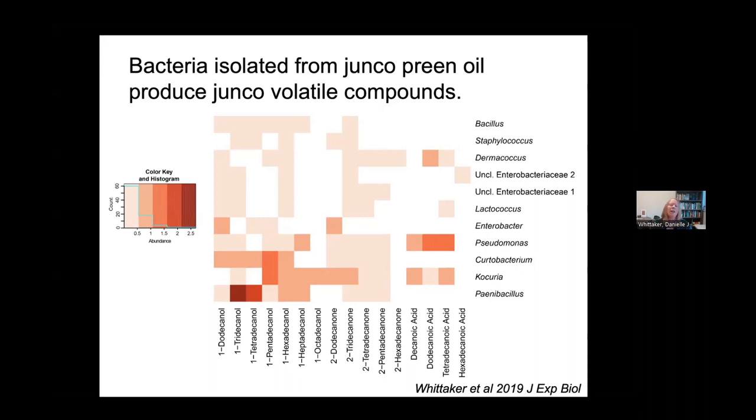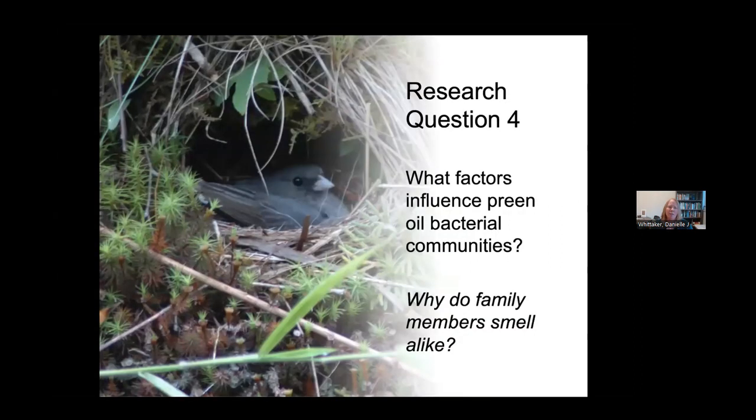So thinking about that, and thinking about the fact that this odor is so important for recognizing family members, for example, for understanding whether the bird you're smelling is in breeding condition or how aggressive they might be, I became really interested in understanding what influences those bacterial communities, right? There's got to be something about the bird that influences their bacteria that makes the smell tell you something about that bird at the base of it all. So thinking about bacteria, why do family members smell alike? Is genetic relatedness driving it, or is it something else?